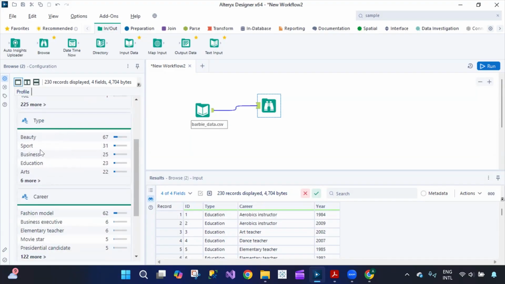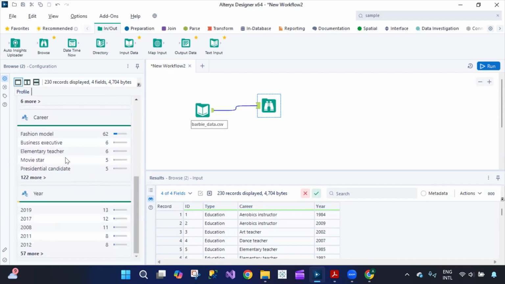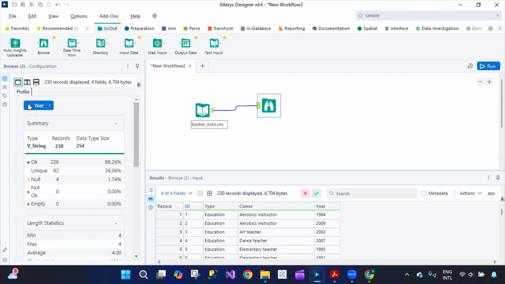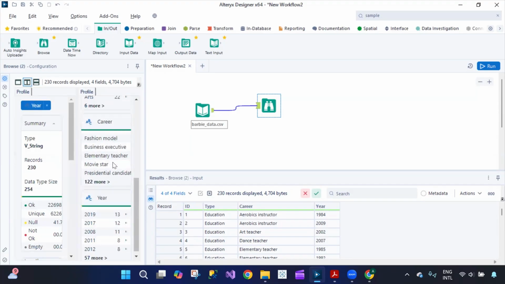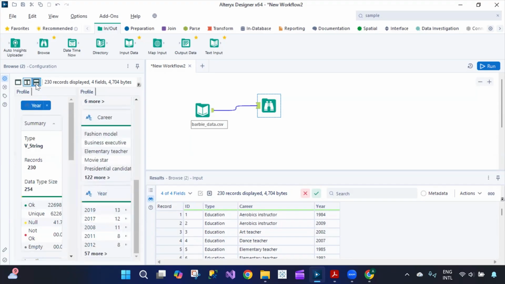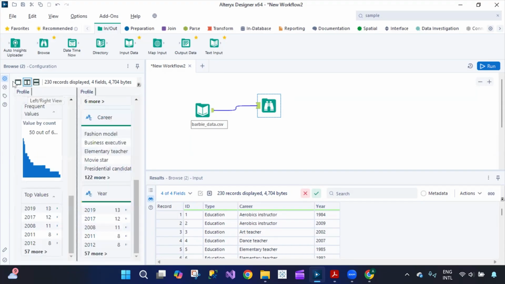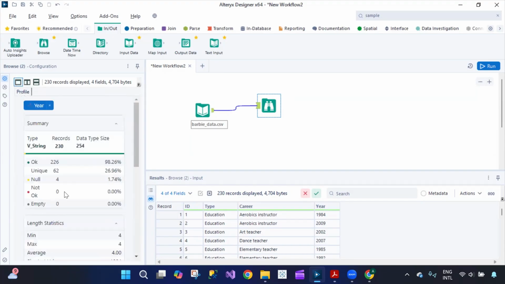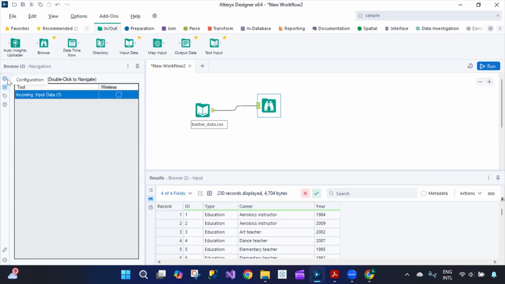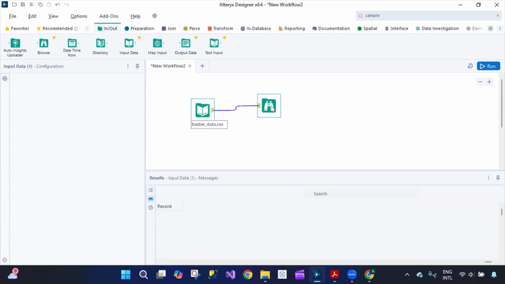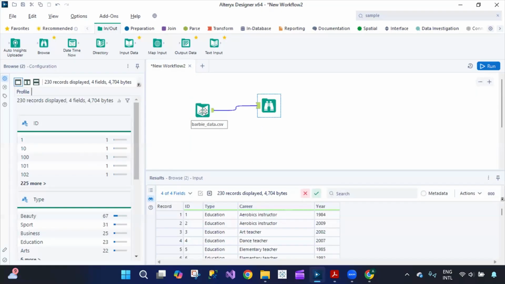So it is giving you some sample records and what the columns are talking about. So 57. You can see what the data is about. And then here we can see about the data, and also here. These are different types of view, like left, right. How I want to view the data, statistics of the data. So those options we can see here. So this is just one simple example of how to connect with the data and output the data.